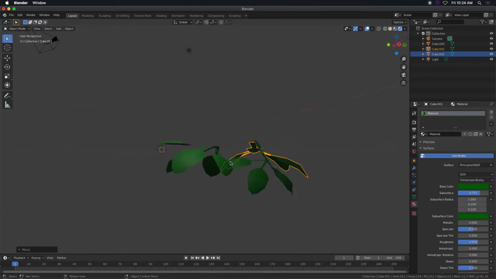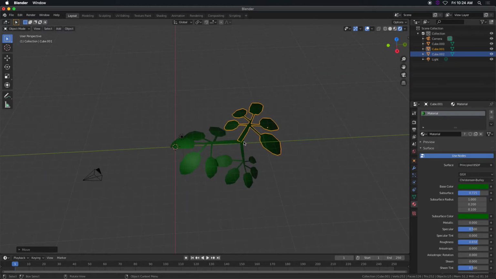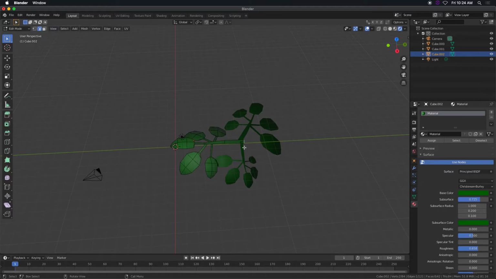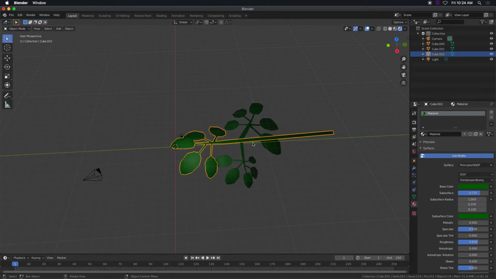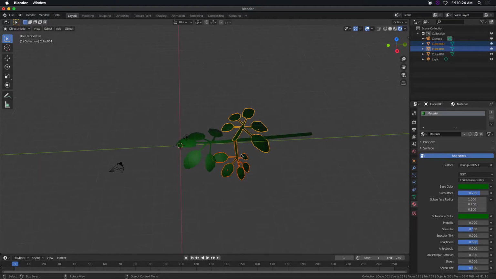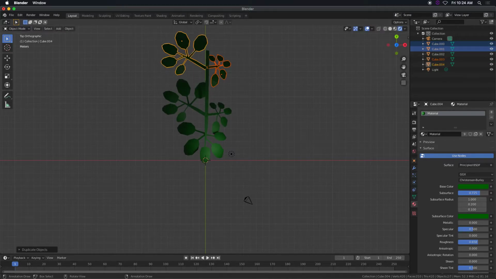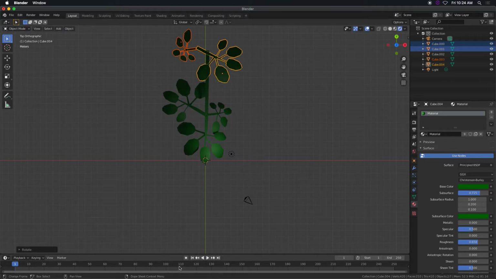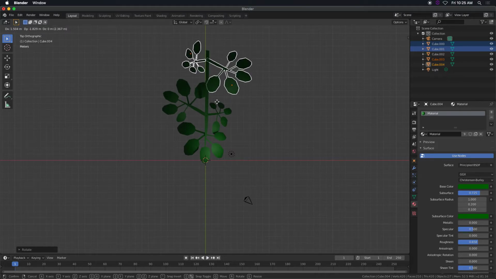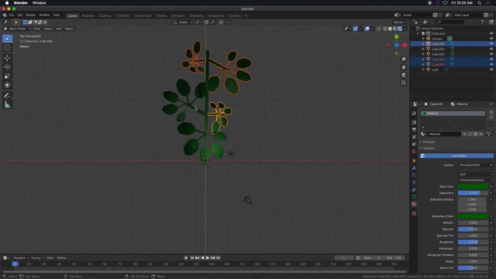Okay, so let's say just these 2 right here, then you can just duplicate those, rotate them. You just kind of randomize the thing.